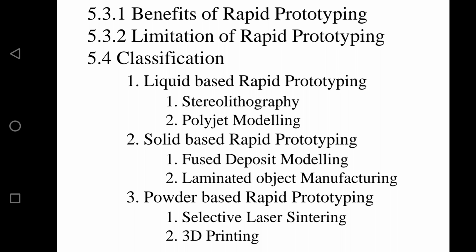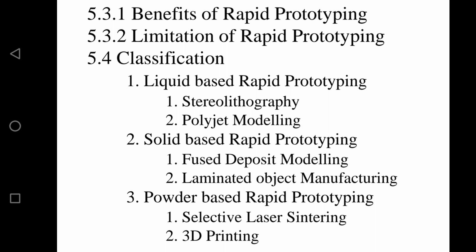So the parts manufactured by this rapid prototyping are normally inferior to part manufactured by CNC machine in physical properties. Okay, inferior in the sense CNC machines are far better, like surface finish, strength, elasticity and all. Okay, so this is about the benefits, limitations of rapid prototyping technique. So next is classification of rapid prototyping techniques. So what are the different types of rapid prototyping techniques we are going to see here?